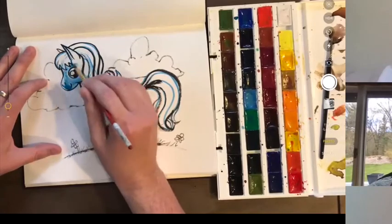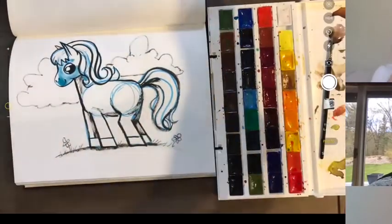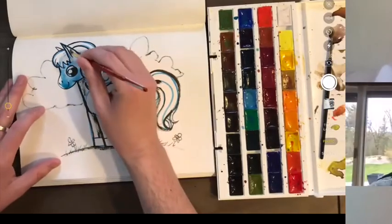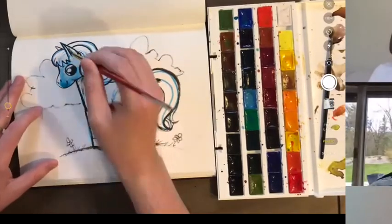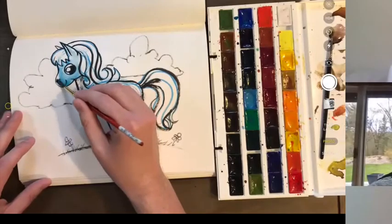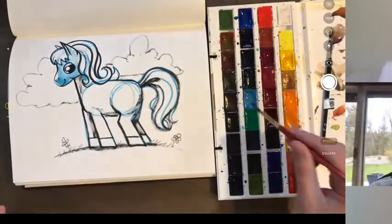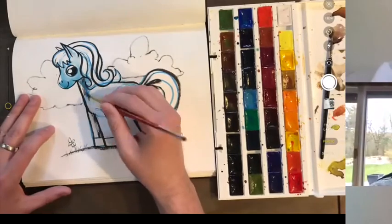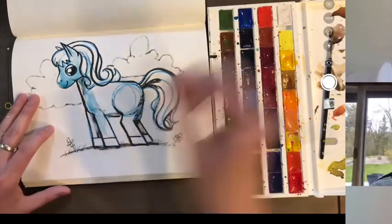Are you just doing it to cover up your blue ink? When'd you get so clever, Chloe? That's sort of exactly what I was doing. So, I don't know what color to do. Banana ink. This will help hide that I drew it with a blue marker. So that's what I'm going to do.